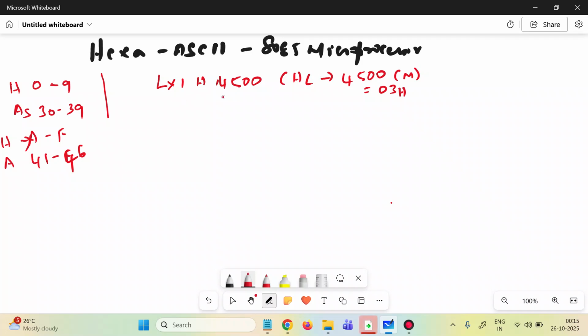Here, 03, how the ASCII equivalent is got is, it is split into 0 and 3. For 3 the ASCII equivalent is 33, and for 0 the ASCII equivalent is 30, because we said for 0 to 9 it is 30 to 39. So for 0 it is 30, for 1 it is 31, for 2 it is 32, for 3 it is 33. So we get a split result: for 3 the ASCII equivalent is 33 and for 0 it is 30.